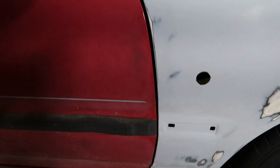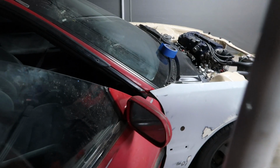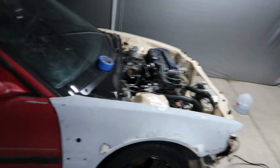Alrighty then, moment of truth. Can my door open and close and everything, with everything bolted up? This right now is the fitment. There's a pretty even gap in between there. So now let's try to open the door. I don't hear any creaks. Perfect. Alright, so now I'm just gonna go put on that fender and then I'm going to show you guys the finished product.